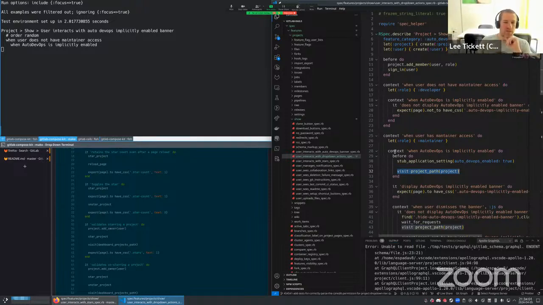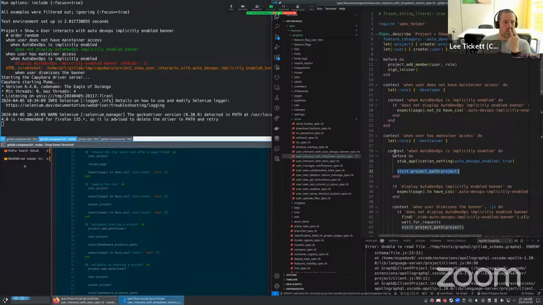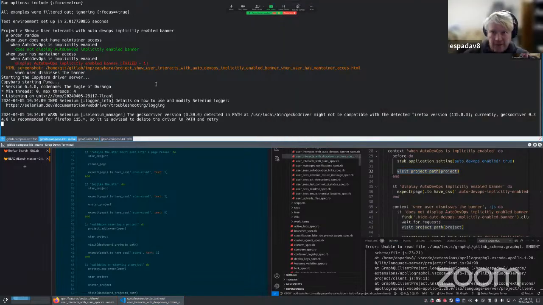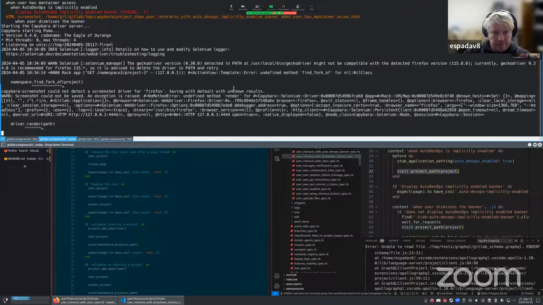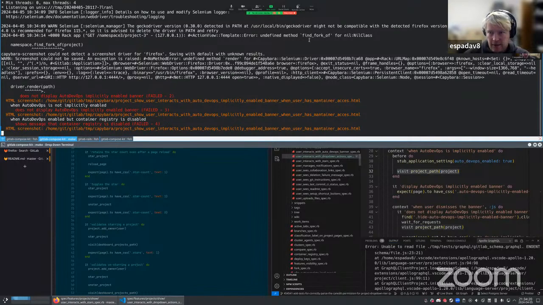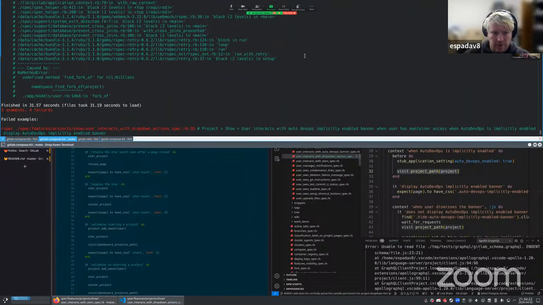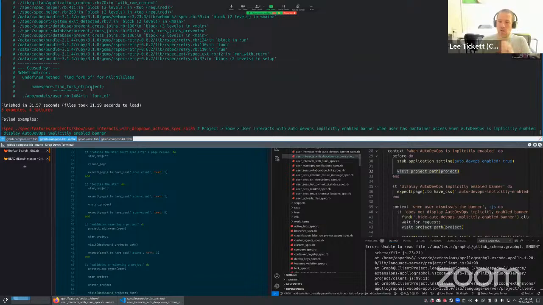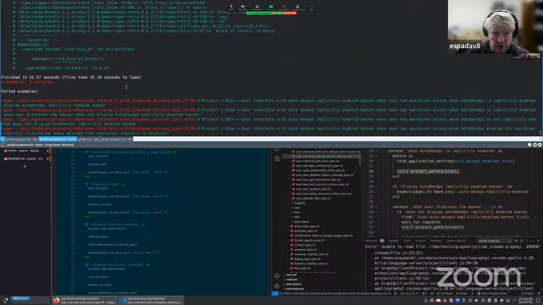I don't believe so, and I think I've added a feature spec recently as well. Yeah, namespace find fork of project, and it's saying find fork of for nil class, so namespace is nil, but I don't know where that's coming from.